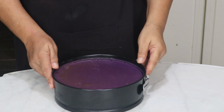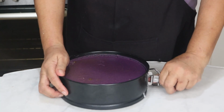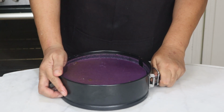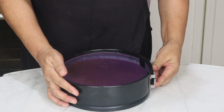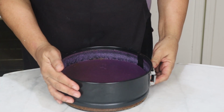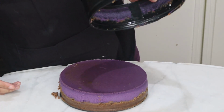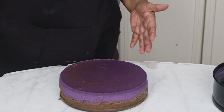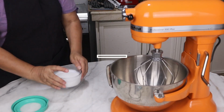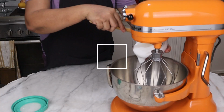Now our cheesecake is already cold in the fridge for at least 2 hours. Going to unmold. We're going to decorate this for the topping. Going to beat this whipped cream.